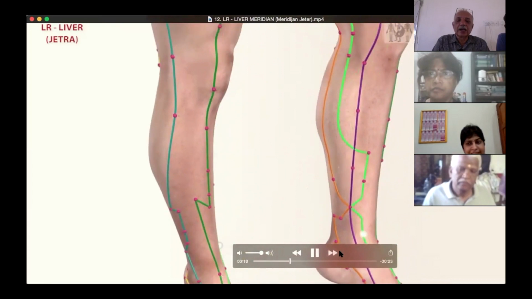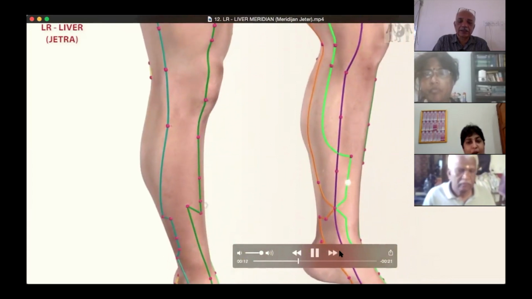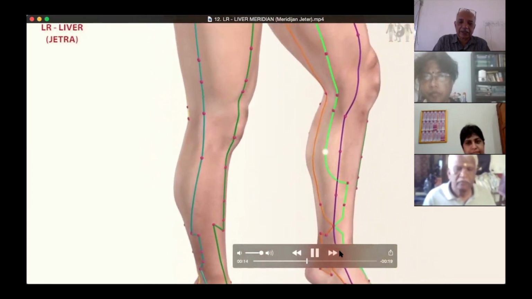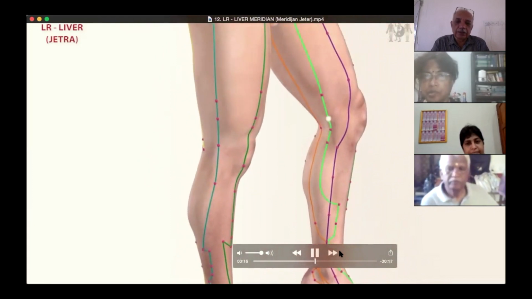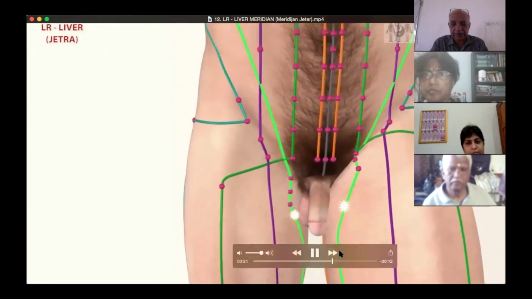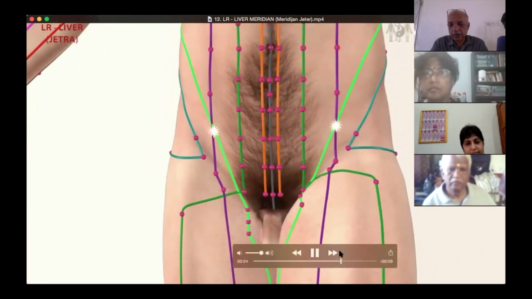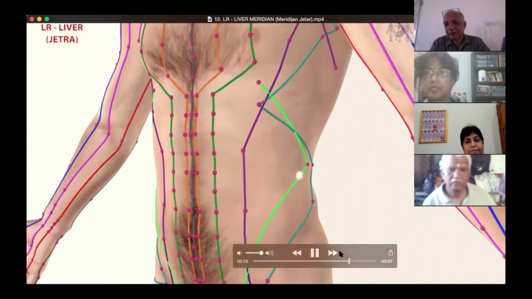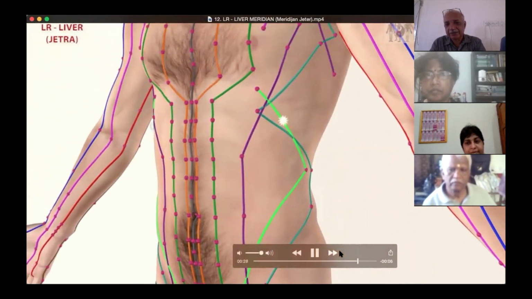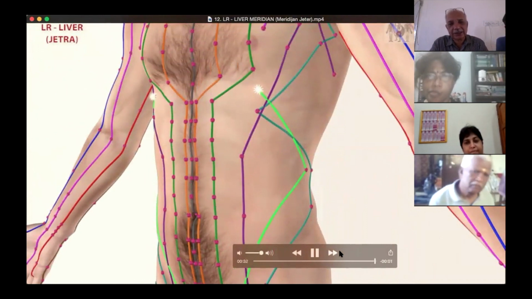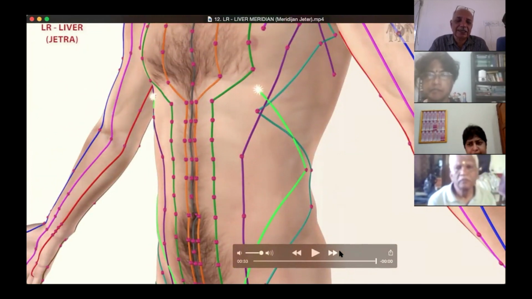At the outer nail base of the picture. Inner nail bed, isn't it? Which is outside. Inside is the thighs, in between, facing towards the other leg, that is inside. So when it is facing towards the little finger, little toe, it is outside. So it is on the outside nail base, which starts from inside nail base.